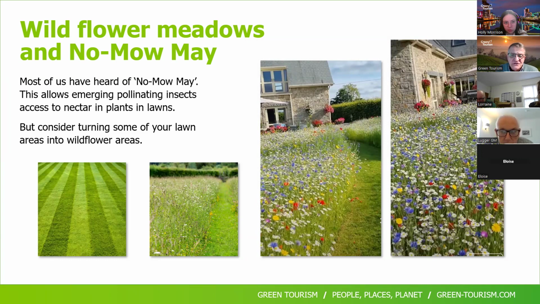Consider what you're looking for in your lawn. In the left-hand photo on the slide, you can see a neatly clipped lawn, which would probably contain maybe one species of grass and maybe the odd daisy, basically a monoculture. And you can see in the other photographs where wildflower meadows have been created, not only in large areas, but also in a relatively small garden. Here there must be possibly 30 to 40 species of grasses and wildflowers, and in my biased opinion, a much prettier and more Monet-esque scene with huge benefits to pollinating insects.